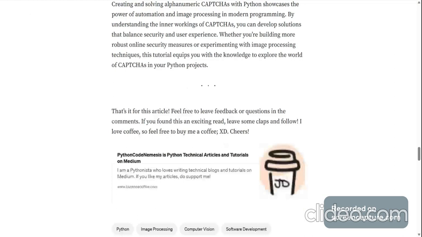So let's say you're building a login application, or something for your hackathons. You just want to add that extra layer of security and make sure that your data is secure, and the person that is logging in is an authorized person, an authenticated person, a real person, and that's where you'll be using this. So yeah, and that's it for this article.